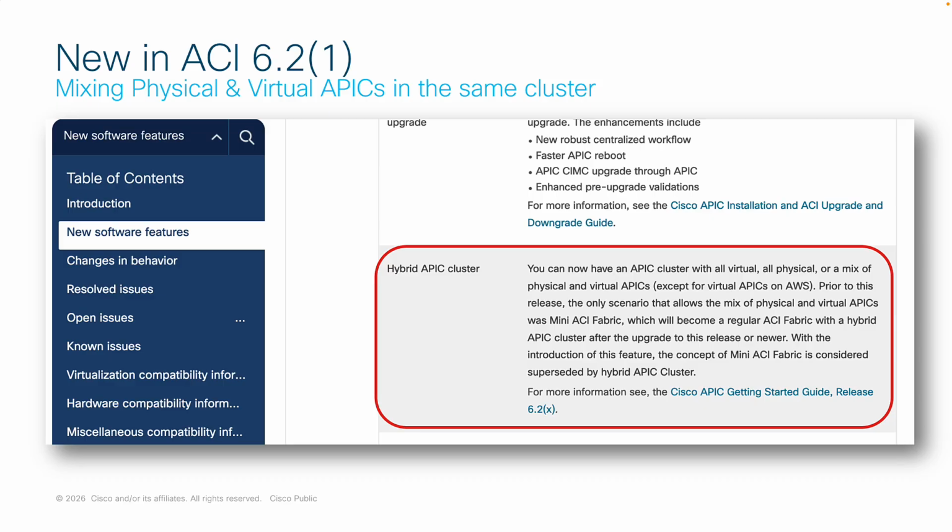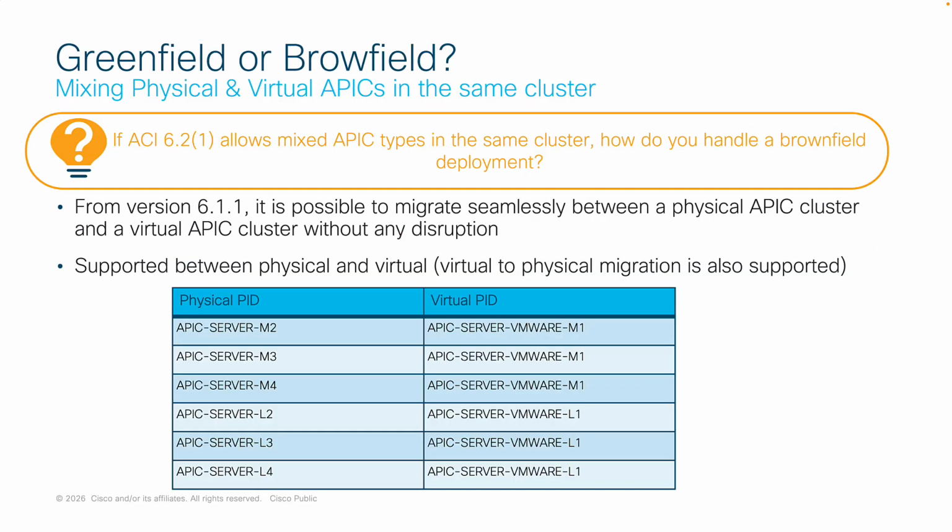Okay, so if you look at the release notes from ACI 6.2.1, which is shipping now as of January 2026, you will see this cool new feature among many other cool features about the hybrid APIC cluster. And you can see the text here that we can now properly mix them all in any format that we want, in any mixture that we want, except for a couple of caveats, like not the ones on AWS, not ACI Mini. Obviously, you want to click on that link about the Getting Started guide to read more information about it. But I'm very excited to be able to deploy this in my lab and show it to you.